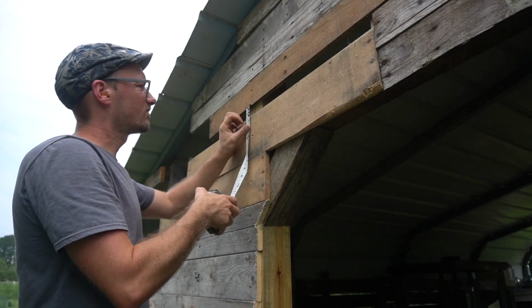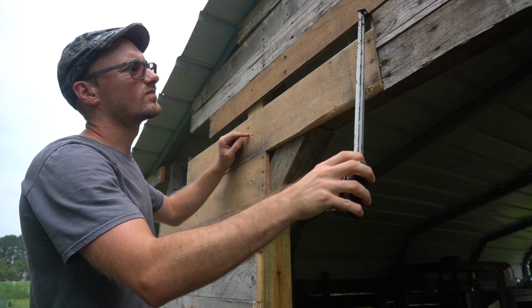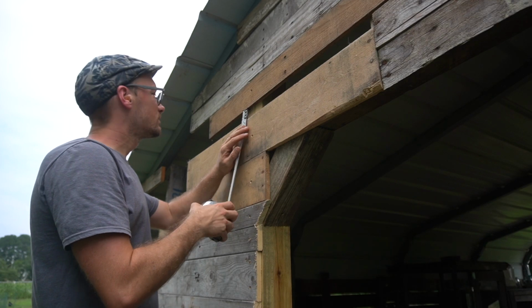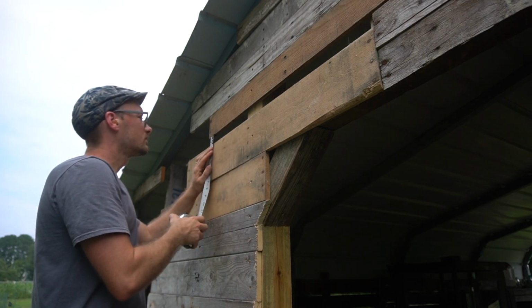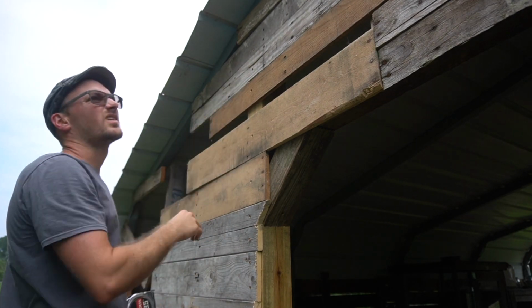So finishing up this side over here is pretty simple. All I'm really doing is taking some of these boards down that have problems on them and either trimming them up or replacing them completely with some new boards. As you can see here, I'm putting these two in place of some old ones. Really, all this is for is to make it a little bit more watertight. We're going to end up trimming out the whole thing when we're done, but for now I want it to be as watertight as possible, and this is the best way to do it.